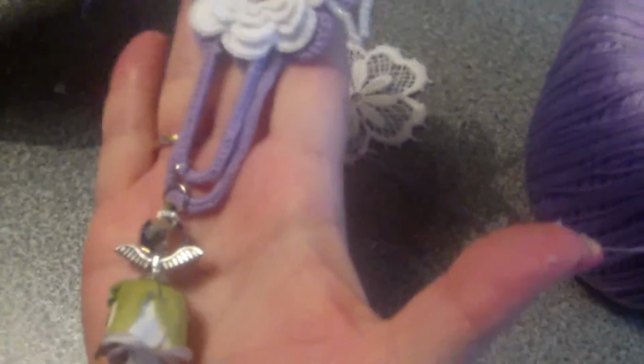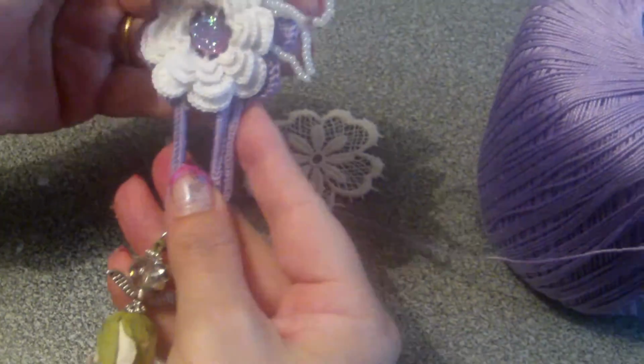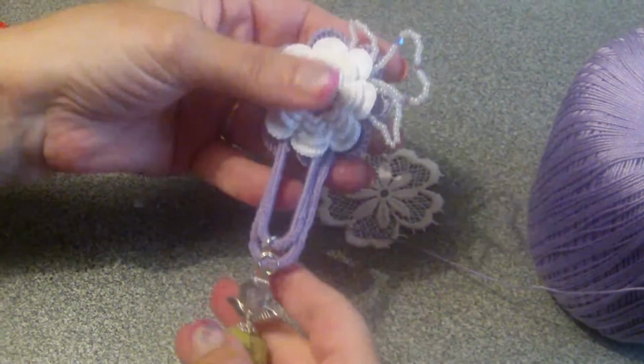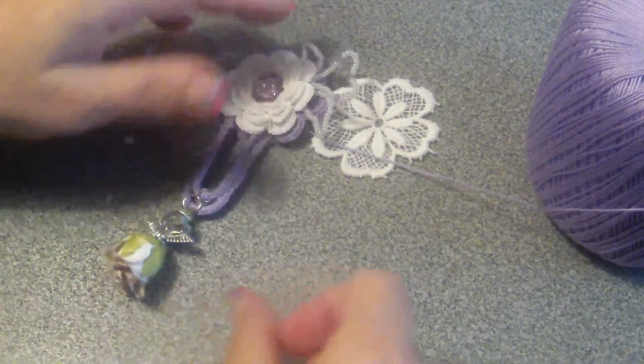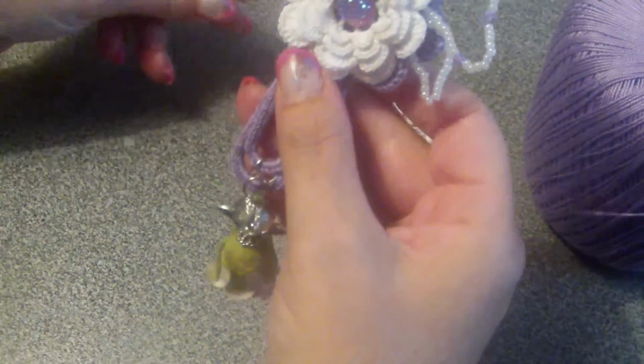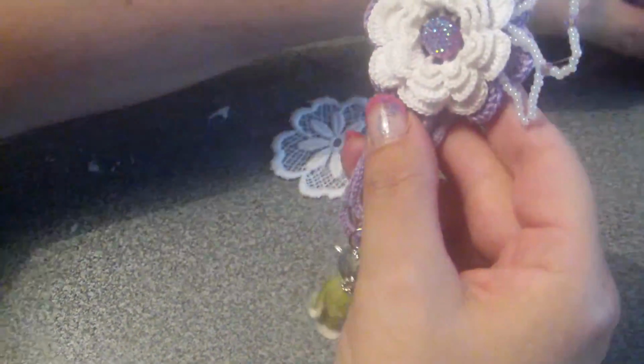Here's your finished little crochet paperclip. I hope I showed and explained everything nicely. If there are any questions, don't hesitate to ask them.